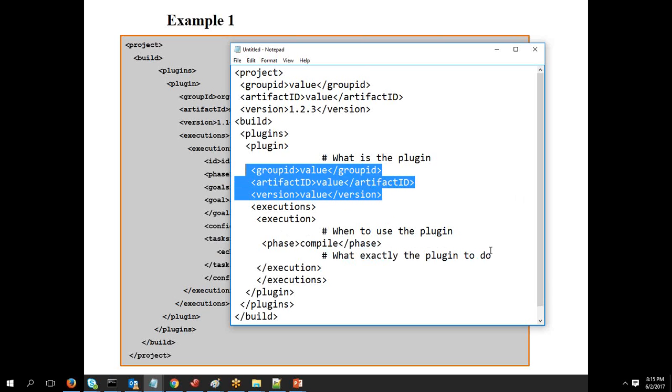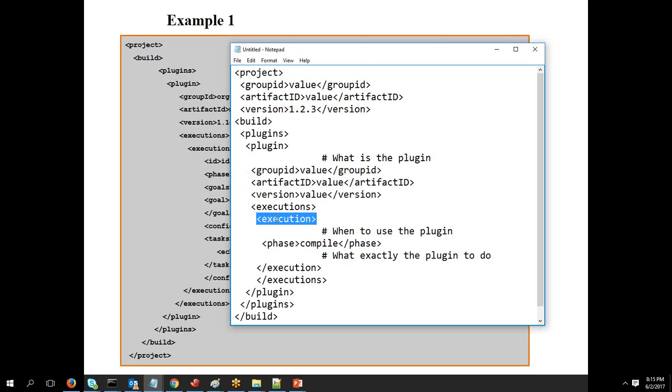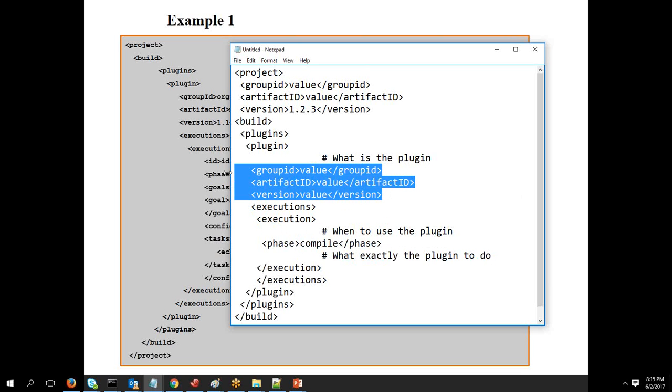Okay, so we have given what the plugin is by using the GAV, and then we are going to specify when to use it by giving a tag called execution, and inside the execution, under a tag called phase, we are going to tell when exactly it has to be called. Now, to specify what exactly it has to do: when you say Maven compile, after it has completed compile, it will call this plugin and it has to do something, right?